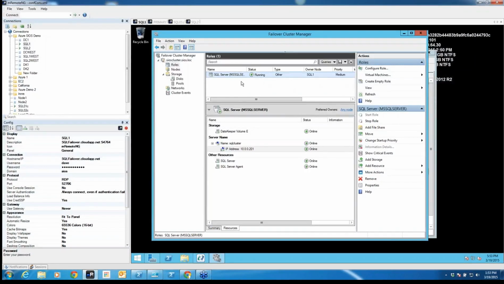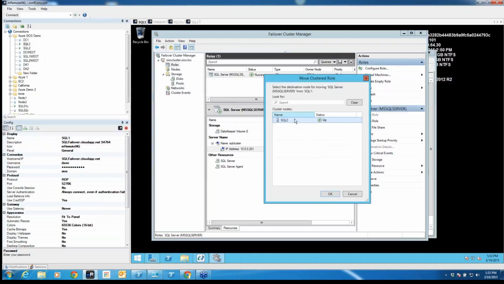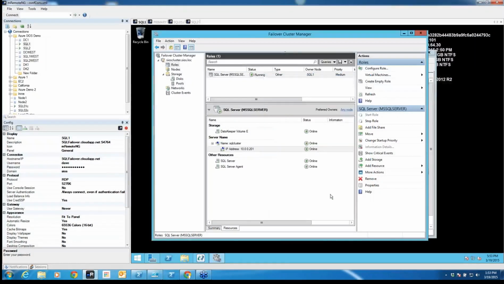So that's what you really have to do as part of the configuration, is get these nodes in different upgrade domains and fault domains. And then after that, of course, you can manage it where you can move the resource as you see fit. So I can move this from SQL 1 to SQL 2. Under the covers, the DataKeeper volume is essentially reversing the direction of the mirror. So you see the volume is already online.